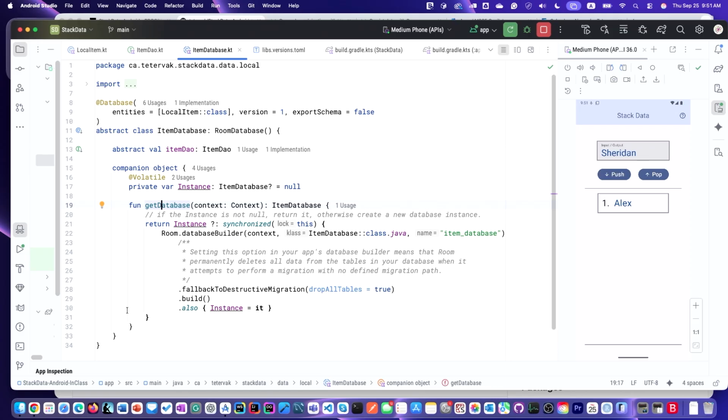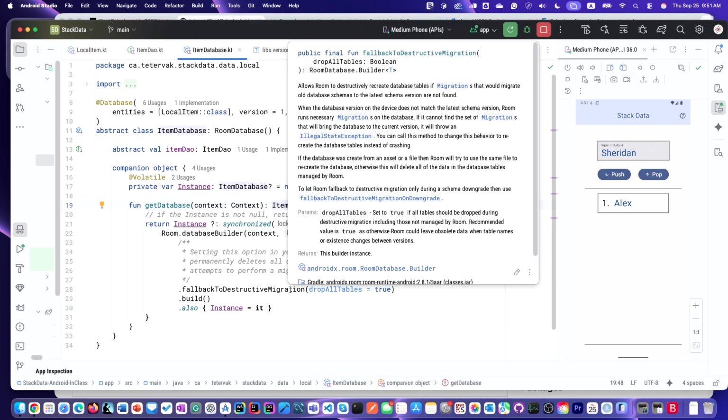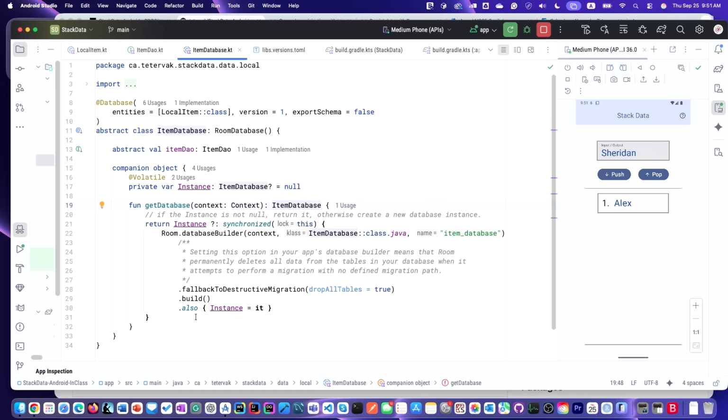So this one, get database. In order to call get database that is returning a database, we need to use the name of the class, item database dot get database. So we can call this function without the class implementation actually existing. Next, what is this? You cannot return an interface or abstract class. This is already an implementation. So this function is returning an implementation of the abstract class.